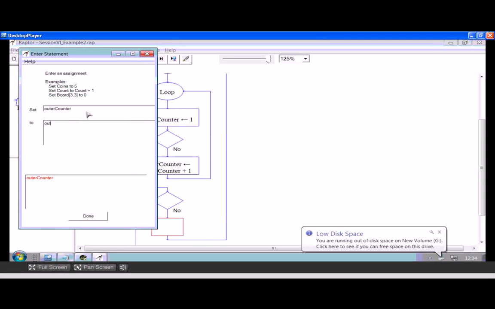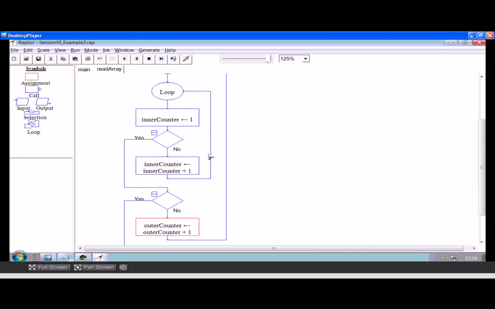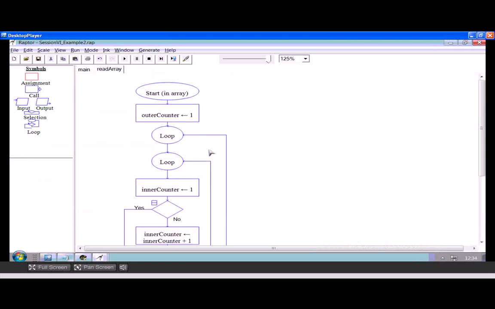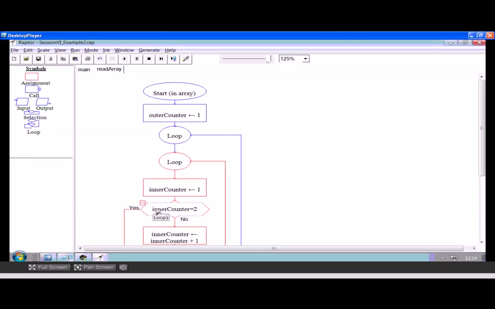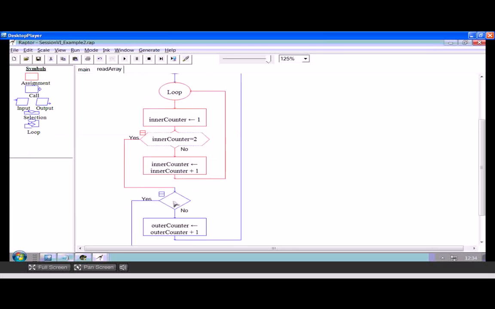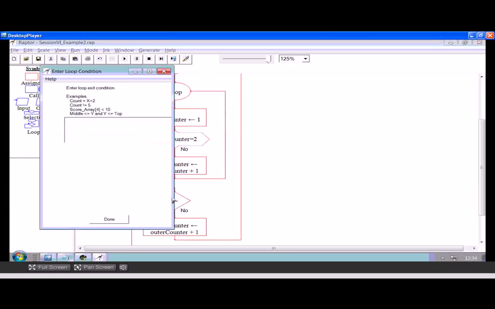You can recall what we did in our example yesterday; this is similar to that. Now my condition should be, because this is a 2 cross 2 array, till inner counter is equal to 2. So till I read 2 elements or 2 columns, I'll need to run this loop. Similarly, the outer counter is the same, till outer counter equal to 2.